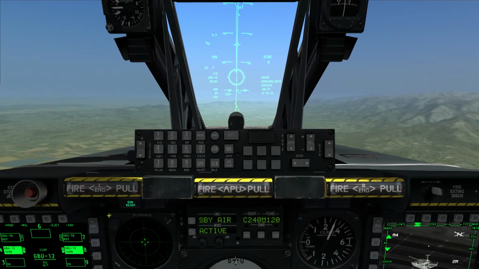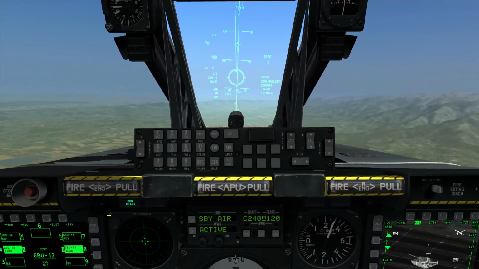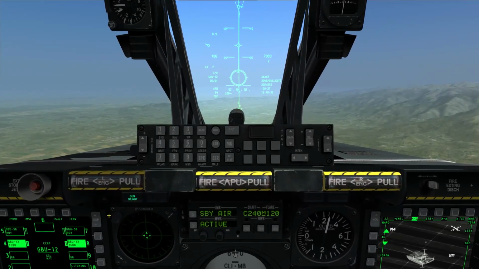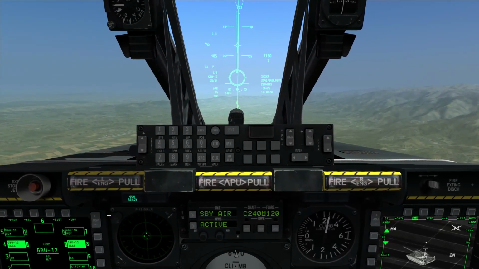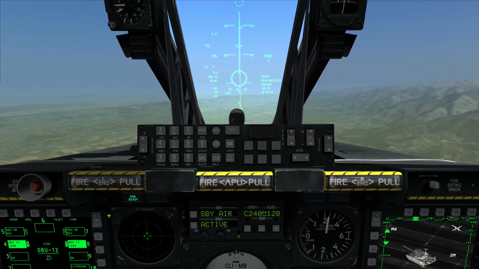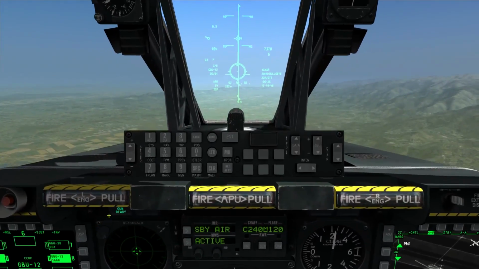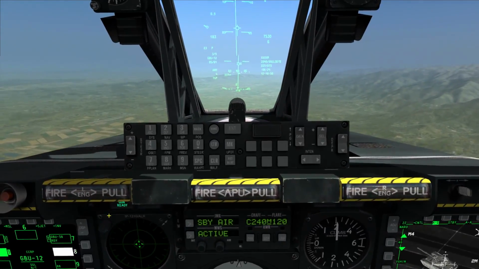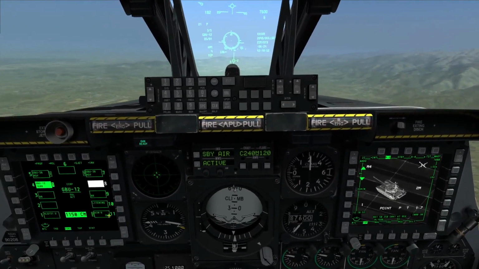So it's counting down right now. I'm going to slow down just so that I don't overshoot the target and have the laser miss. That would be a bad thing. Alright, so it's going in. Yes, visibility is crap. Hold it down and release.